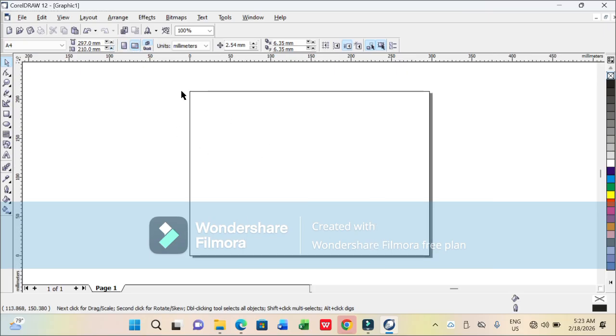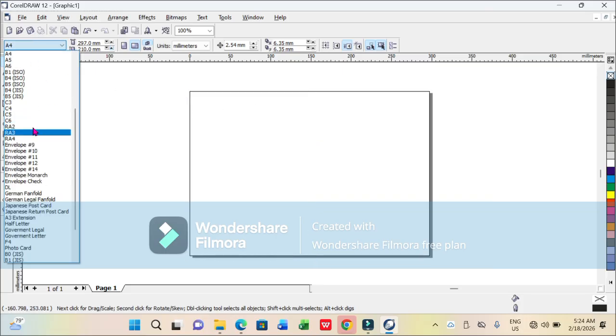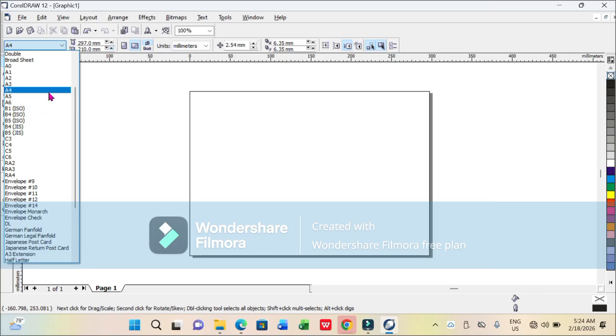Alright, okay, so let me show you what these things are all about. For example, half of this A4, like this, half of it is called A5. Alright, half of the normal A4 paper is called A5, as you can see. So this A4, for example, and this is A5.